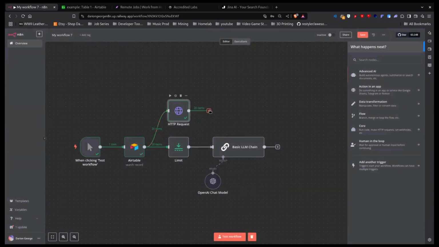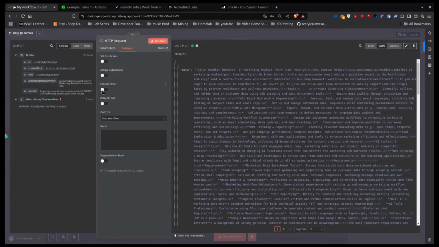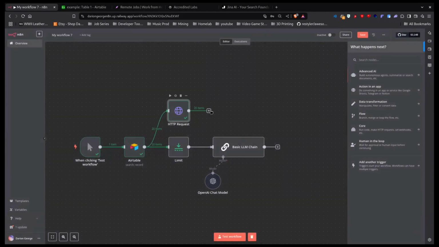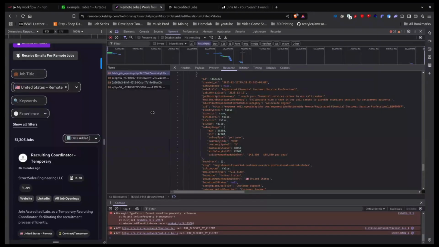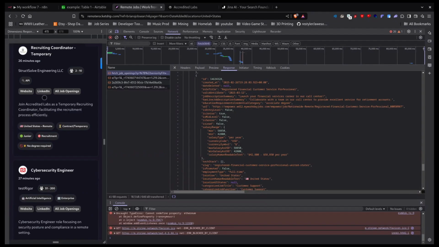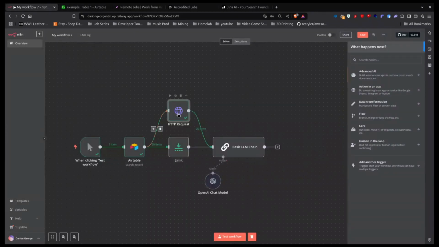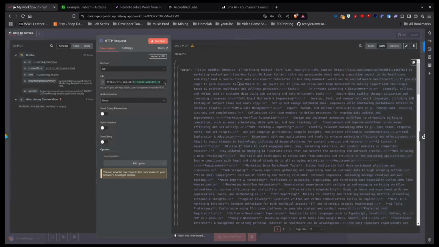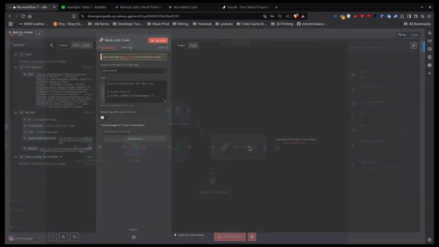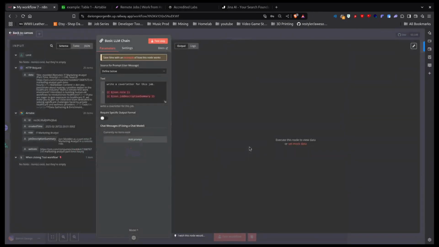So what if we gave it that instead? I just realized I want to split this as well, because I just saw it gave me 20 results. Well, I'm just going to execute once, because if you just run it once, it should only give the first one. So think about that. Instead of just giving it the information we found on Remote Rocketship, because we really didn't find too much, just this little bit of text, we are now going to the URL, grabbing whatever information we can see on that page so we can learn even more. And then we're formulating a slightly better cover letter because we have more information.